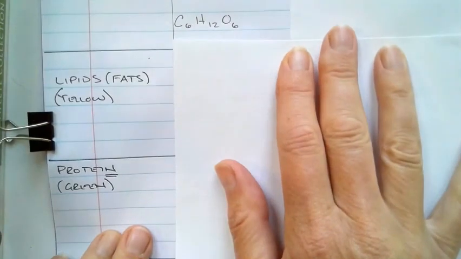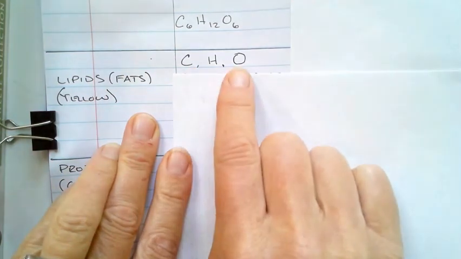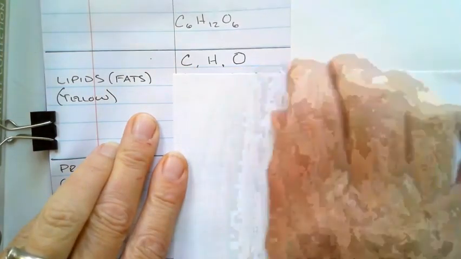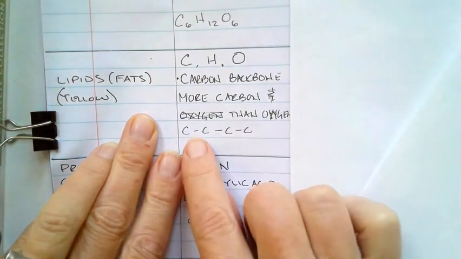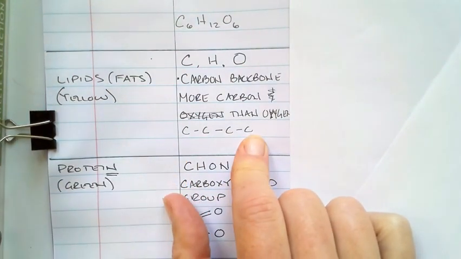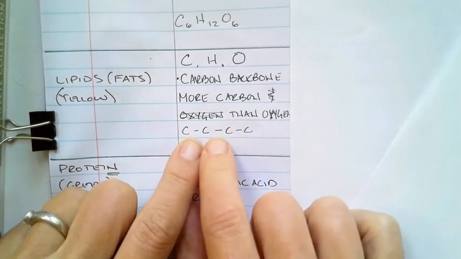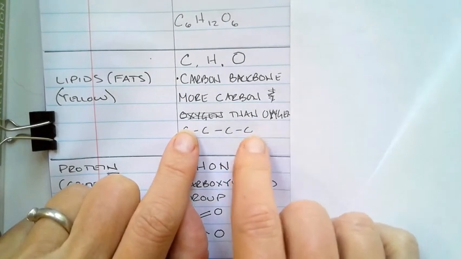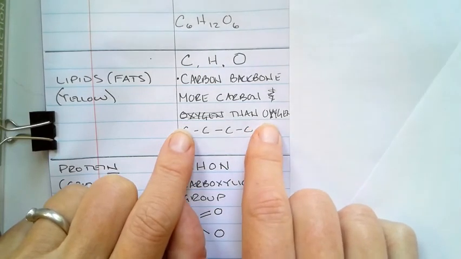The next molecule we're going to look at is lipids. These are our fats. They also are found in CHO, or to chow down, if you remember that. They have what's called a carbon backbone. They tend to have a long strand of carbon. It's really, really long. That's why lipids and fats, like oils, tend to be more viscous. They move very slowly and gooey because these long carbon chains are getting caught on one another. So you want to look for the long carbon chain, and then it only has very little oxygen. That's the other trick to remember this, is that it has very, very little oxygen.